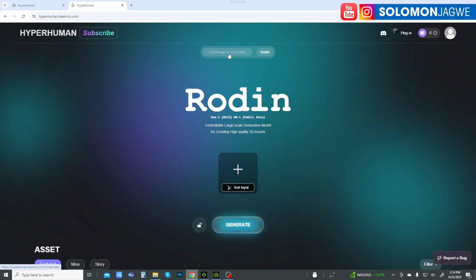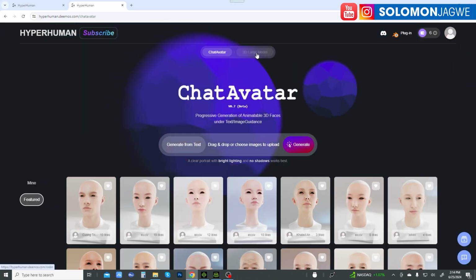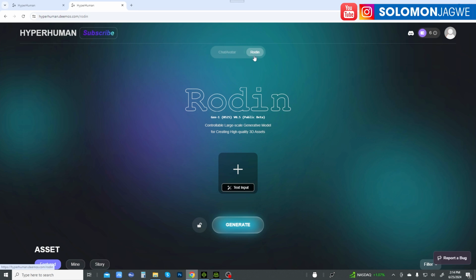So you can do text over here, chat avatar, or you can do Rodin. I'm using Rodin, so I didn't even use an image. You could use an image if you've made one from Midjourney, for example, but I wanted to see what you could create with a prompt. Simply text to 3D. That's essentially what this is.